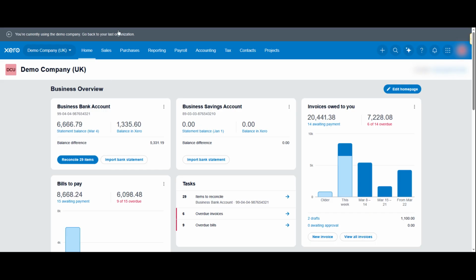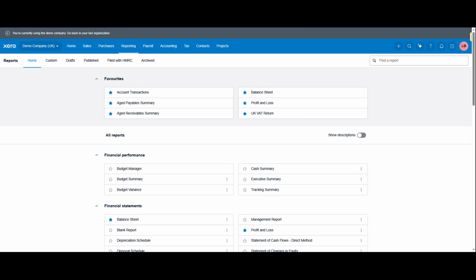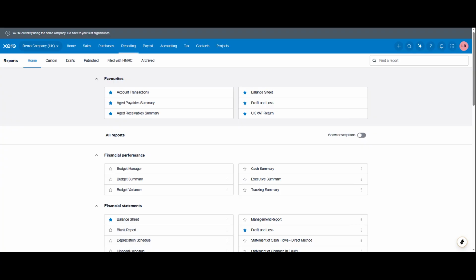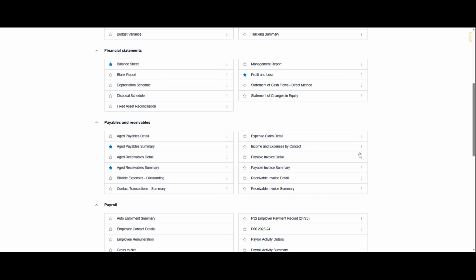Next, let's talk about report templates and standardization, which is critical for accounting firms. In Xero HQ, you can create what's often called a master pack. For example, you might build a standardized year-end pack that includes your profit and loss statement, balance sheet, cash flow statement, and any custom management reports you provide. Once this master pack is created, you can push it out to multiple clients at once. This ensures every set of accounts has a consistent structure, consistent formatting, and consistent presentation. This is especially important if you're managing dozens or even hundreds of clients and want your reporting process to be systematized and efficient. It also reduces the risk of inconsistencies between team members.